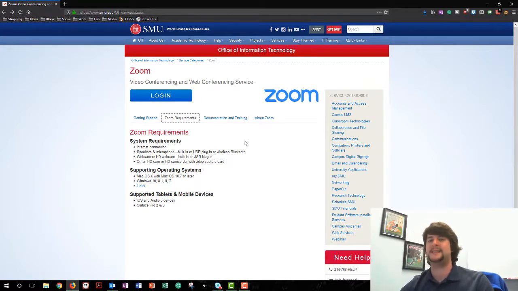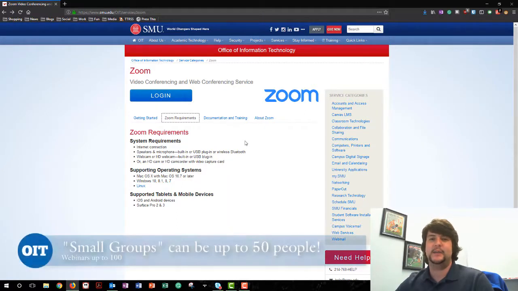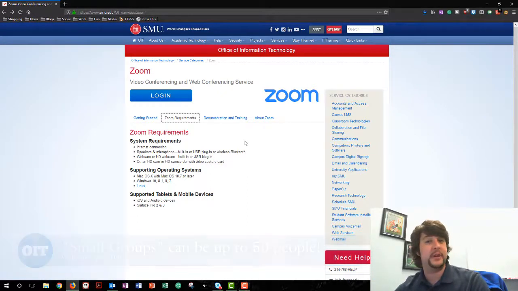And Zoom also has an excellent app for smartphones and tablets, which allows you to video conference with, for example, your iPad using the webcam on your iPad, or your smartphone. So there's a lot of different options for you. Zoom is absolutely free for regular usage for small groups. And if you do need that webinar feature, just contact the help desk and we can get more details for you on how to get that for your department. And so really in a nutshell, those are the video conference options that we have available to you online.